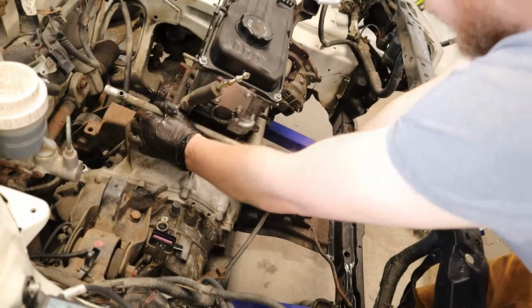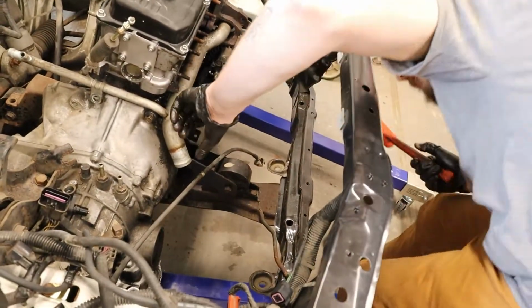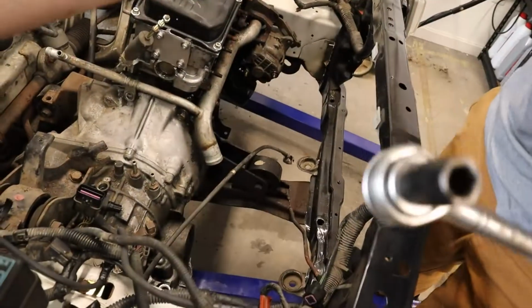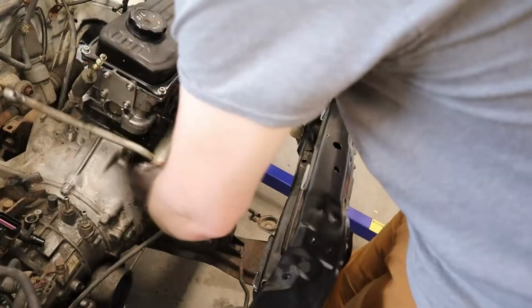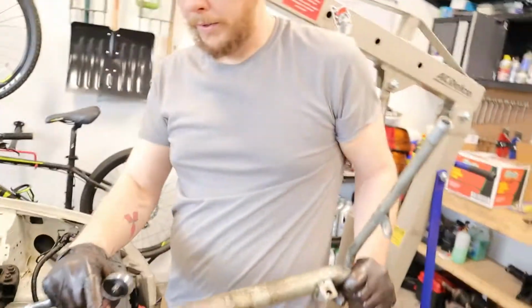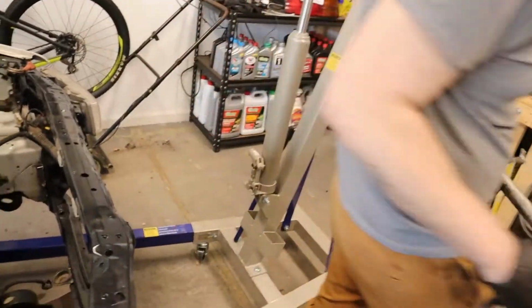That should just be in there with an O-ring. Oh, wait a minute. It's got a bolt right there. Good thing I didn't give it a couple whacks with the hammer yet. Oh yeah, just press fit with an O-ring. Pops out easy if you have all your bolts out of it.